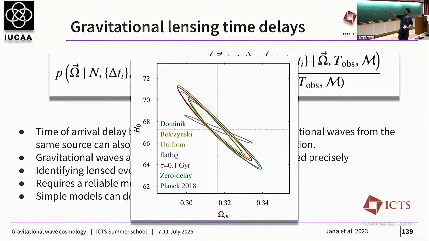You can see this h naught versus omega m, and indeed you can get good constraints. There are of course different bells and whistles that you can play around with in order to establish the robustness of your results. And then this is what Planck has given you, and so you can compare the two. You can use the two as complementary probes and get better constraints and so on and so forth. Okay. So this is not from real data right now, it is simulations, of course.